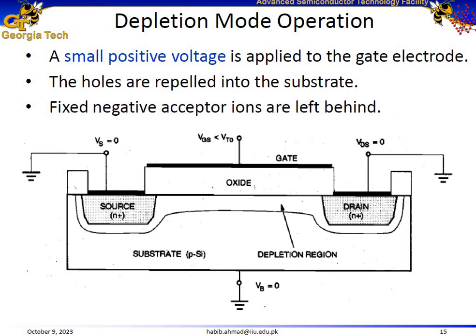And we can also see that effect in the metal oxide semiconductor field effect transistor, the MOSFET structure over here, where we see that if we apply a small positive potential to the gate, we have a depletion region depleted of carriers around the drain region, under the gate, and around the source region. In this depletion region, holes are actually repelled by the small positive potential.